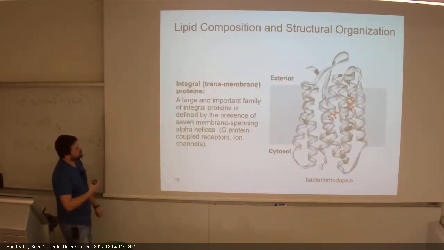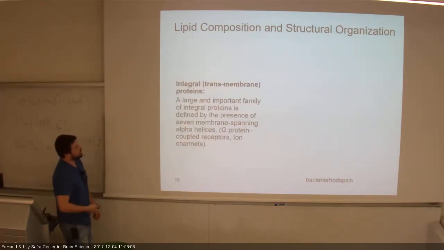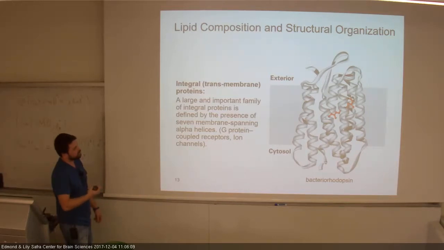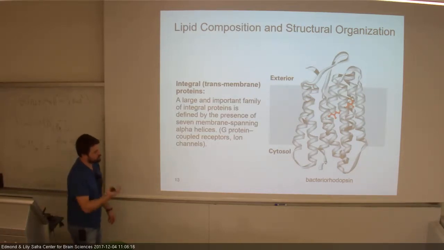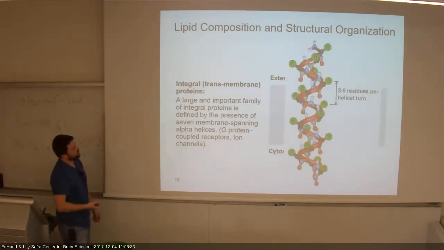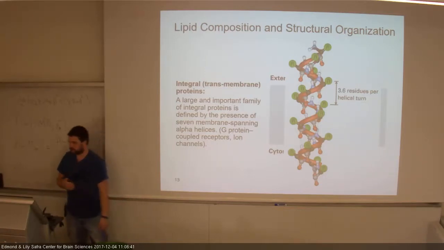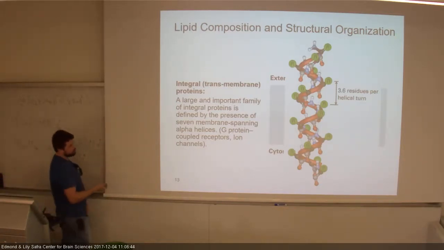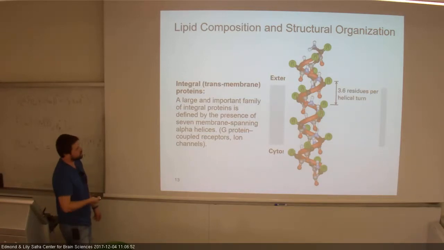Okay, so integral transmembrane proteins, which are these, we will often see them in structures of channels. A lot of the time they will have a membrane spanning alpha helix and not, for example, a beta sheet or other structures. And this is, again, because if I remind you of the structure of the alpha helix, all the hydrogen bonds are actually occupied in the structure itself, which means that water can't interact with the backbone. So because water can't interact directly with the backbone, whether the helix will be hydrophobic or hydrophilic is determined only by the identity of the side chains of the amino acids.